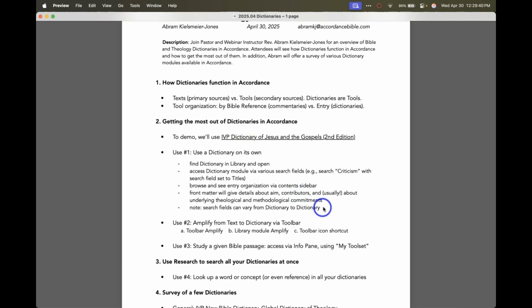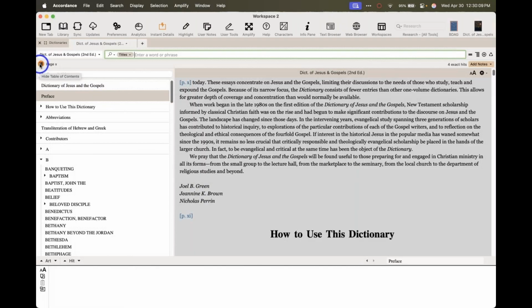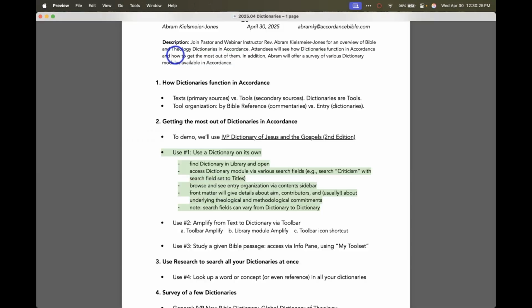So I'll stop there. That's all the first use case. The other ones won't take as long, but that's using a dictionary on its own. And whether that's how you use your dictionaries in your day-to-day research or not, it may be how most of us use a dictionary once we get it in our library. If I have just purchased or had added to my library this dictionary, I'm going to want to just open it by itself and just see it. And personally, I browse through the content sidebar because I just want to browse. It's like you go into a bookstore, you're just browsing first. But then before long, I am going to have some targeted searches. So I will move over to that search field, thinking through the different search fields in the search entry area to use.